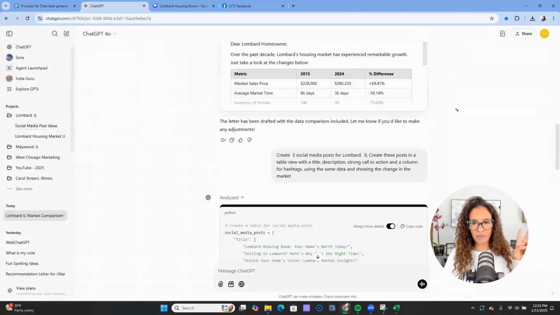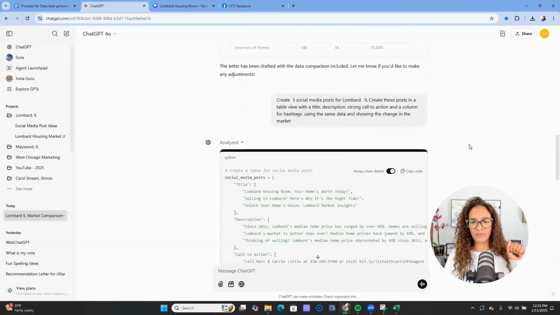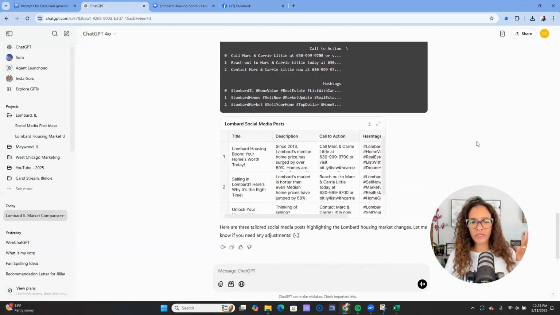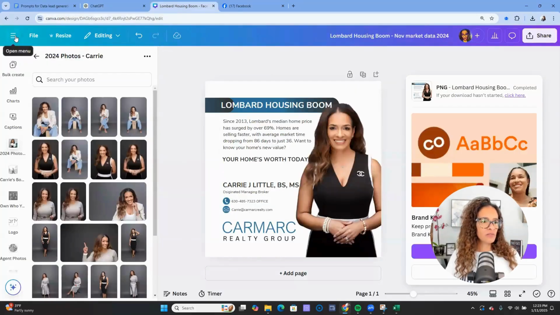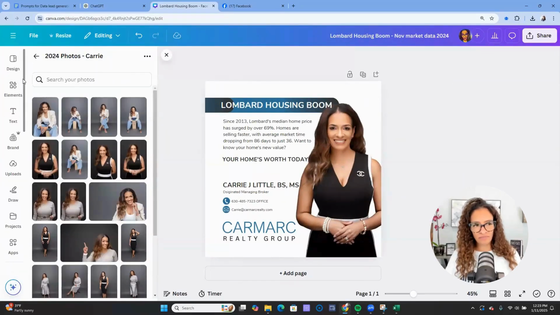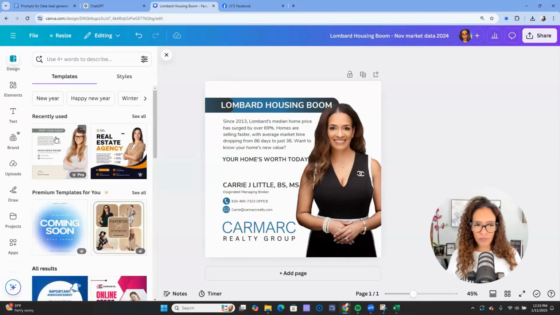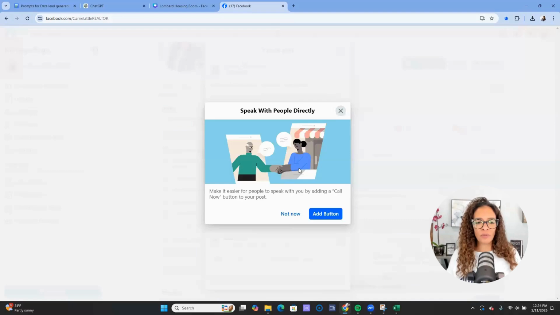There's my prompt up at the top. There it is right there. Whoops, moving too fast. There it is. It created 3 options for social media. I then came over to Canva and I started with a new design. I then, in the new design, I selected Facebook Square, and then under design, I chose a template for real estate and I edited it a little bit. I customized it, I downloaded it, and now I shared it to my Facebook business page.